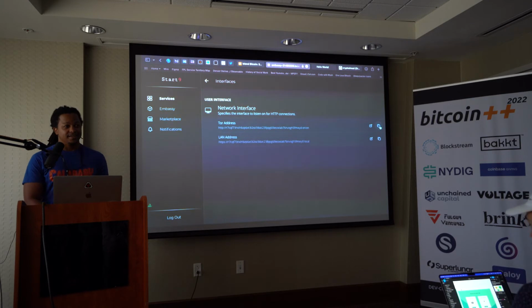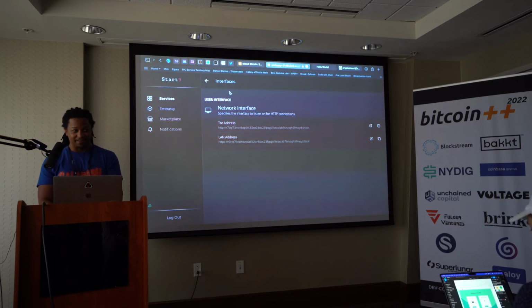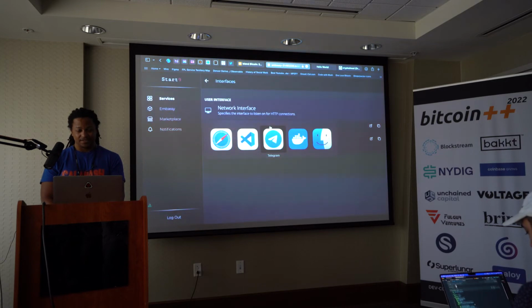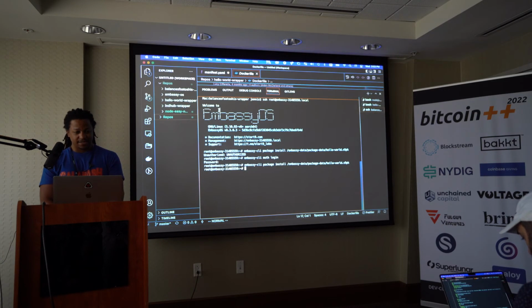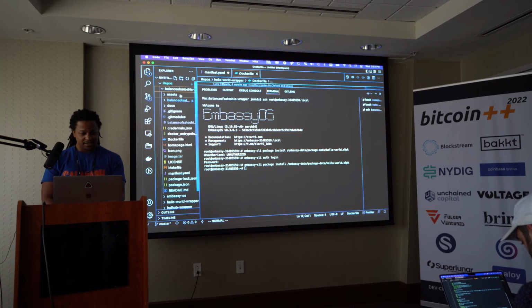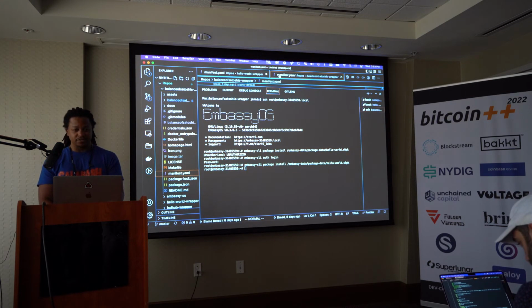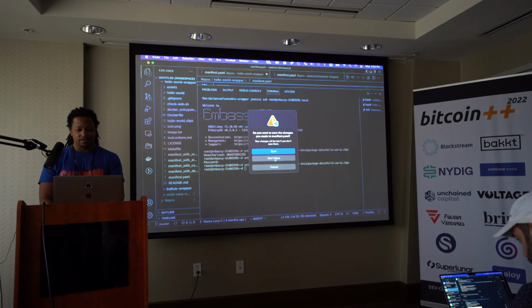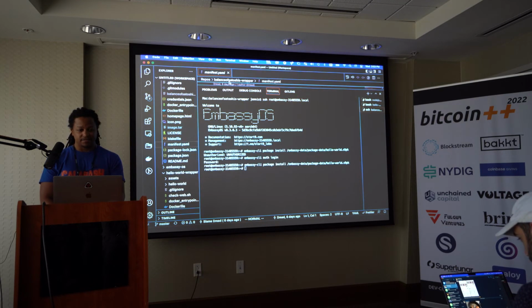I think that's a manifest thing. Let me show you that now. It is a manifest thing, and that's why I wanted to get to Balance of Satoshi. So let's go over here again, back to Balance of Satoshi, and look at the manifest here. Now, let's close the hello world wrapper. No, don't save. Balance of Satoshi depends on LND.